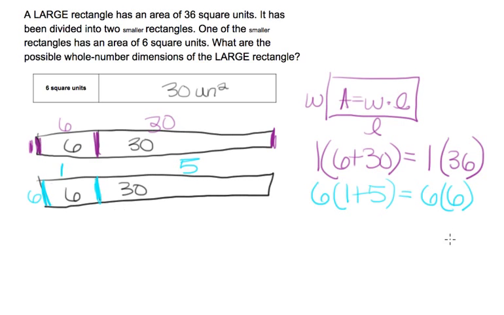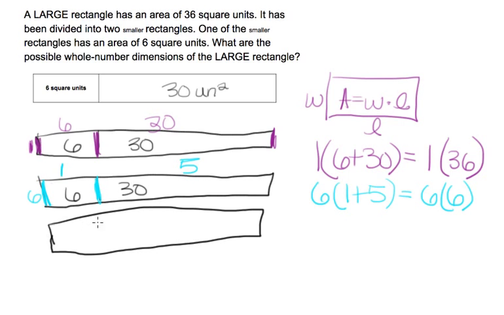Are there possibly other possibilities? I think there might be. Let's try a couple more. In your head, before I say it out loud, think to yourself, how is she getting these dimensions here? How is she getting like 1 and 6 and 6 and 1? What numbers am I thinking of to get these dimensions right here? Think to yourself, what could that be?